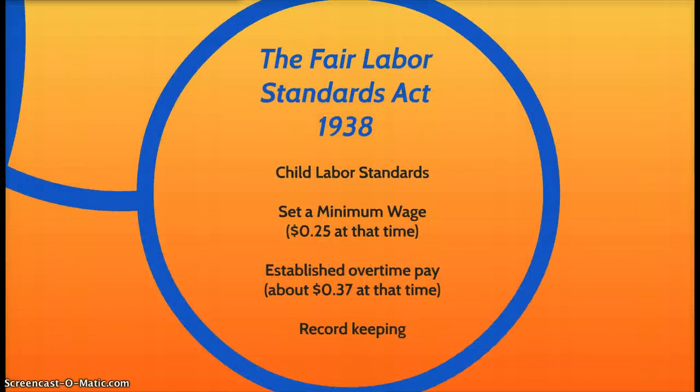So after several congressional rounds of debating, the Fair Labor Standards Act was passed in 1938 that sought to eliminate child labor and extend a set minimum wage to the general workforce. The FLSA established a federal minimum wage of 25 cents an hour for covered workers. Not only did the act establish a nationwide minimum wage, it also established overtime pay, record-keeping, and child labor standards. Anyone working more than 40 hours a week had to be paid a rate of time and a half, then about 37 cents an hour. This legislation established a worker's basic rights, thus attempting to ensure the well-being of the American workforce. The Fair Labor Standards Act had long-lasting implications that still affect American workers today.